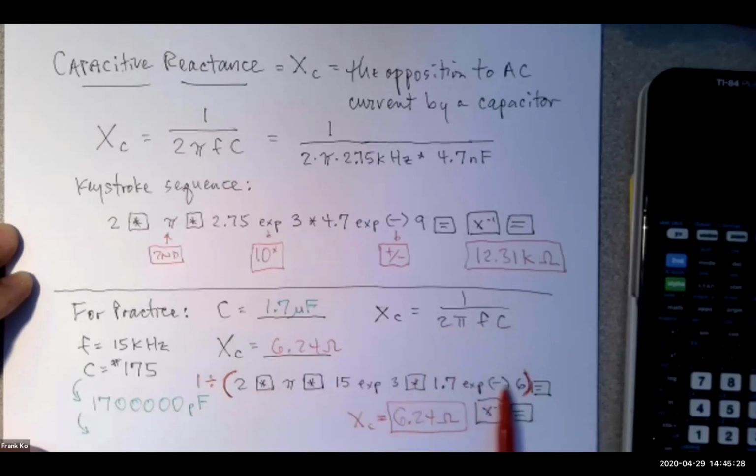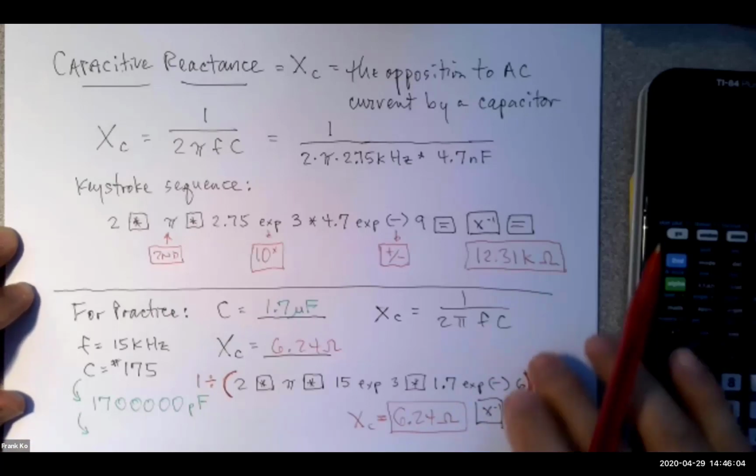And there's a couple ways of doing this. I explained this already. A couple ways, depends on your calculator. But if you follow the sequence in black, as most of you have, you should end up with 6.24 ohms. And then an alternative method is with a different style calculator, 1 divided by open parentheses, everything here, parentheses, equals, and that will give you the same. You don't have to hit reciprocal and equals at the end of that sequence in red. Still should be able to get this. All right, so that's good for practice.